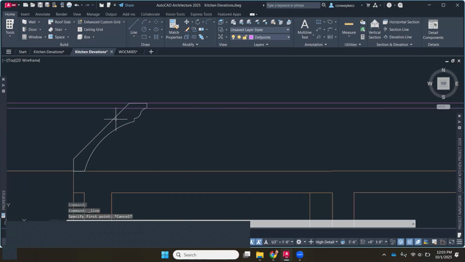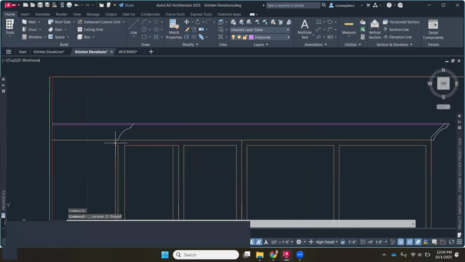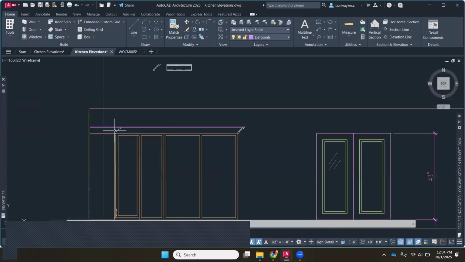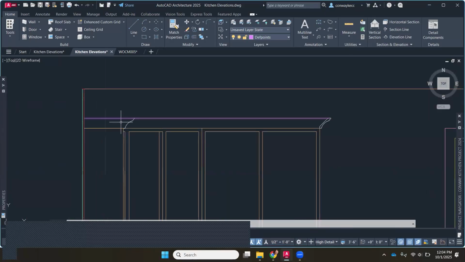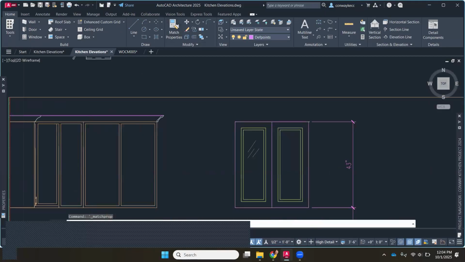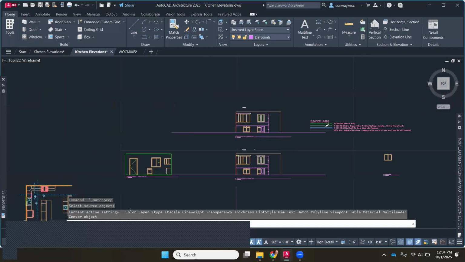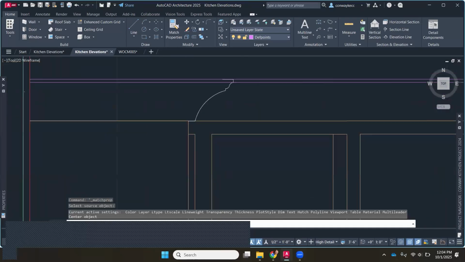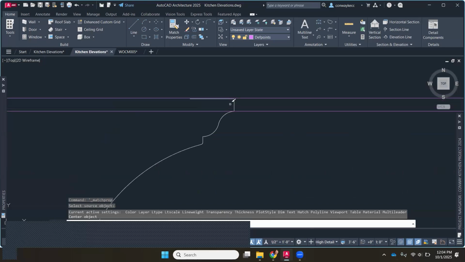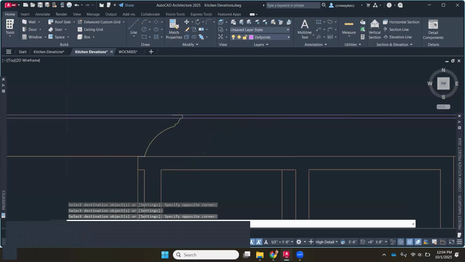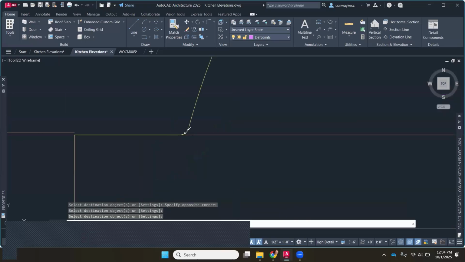So what we want to do is on this side, we're going to delete these lines here. And now you can start to see that this is the side profile of that molding that's going to go back towards my wall. Because this is closer to my face, I want this on a darker layer. So I'm going to use this thin layer. Over here in your elevation layers, it's the second to last one. For me, it's the green. I'm going to have this whole face be the green. So this here, and it's slightly lower than it should be, but that's okay for now. There we go. And then here, and there's a tiny little curve right there.